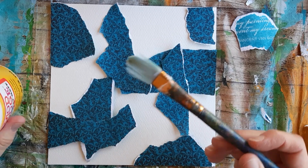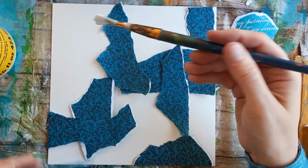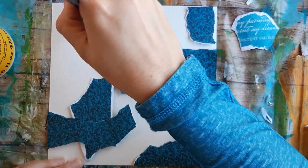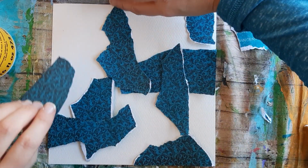And then once you've got them arranged, you're just going to take your paintbrush with some Mod Podge, or you could use a gel medium as well. Either one of them will work. And you're just going to put a very light layer underneath these pieces where you've arranged them.